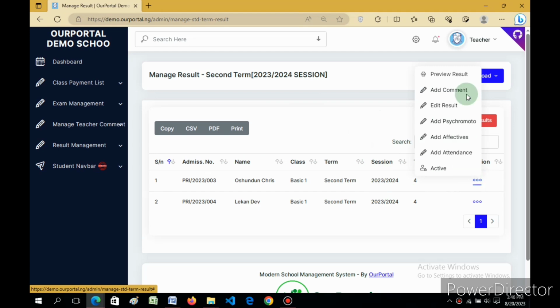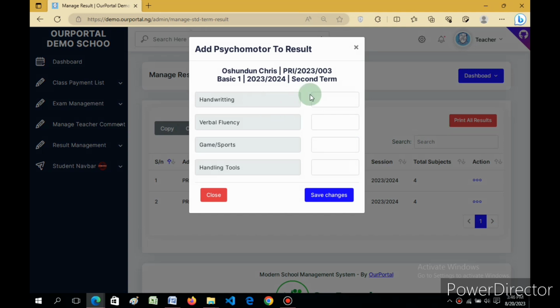As a teacher of this class too, he also can preview the results, add comments, edit results, and add psychomotors, like handwriting. How do you rate the student from 1 to 5? You understand? So maybe it's 5.